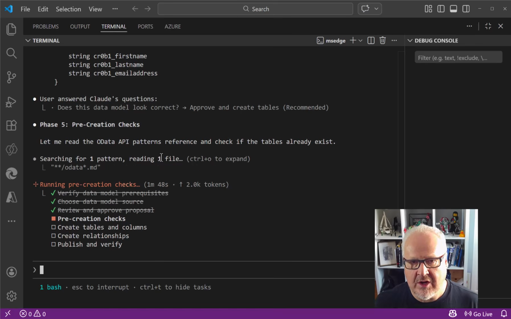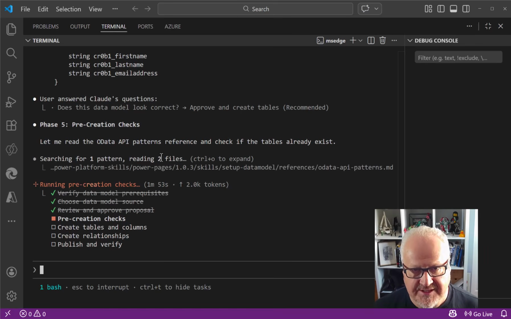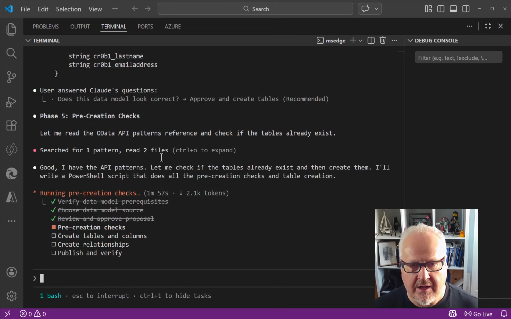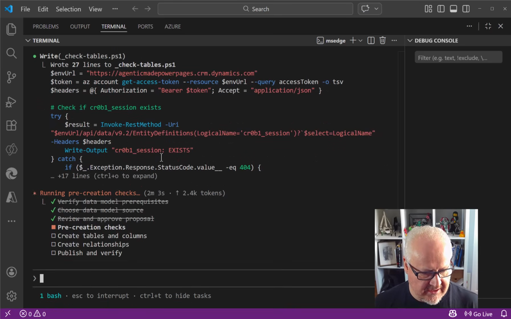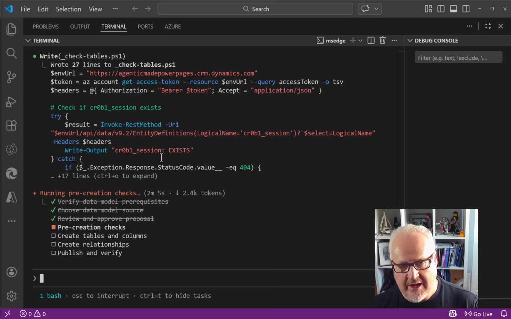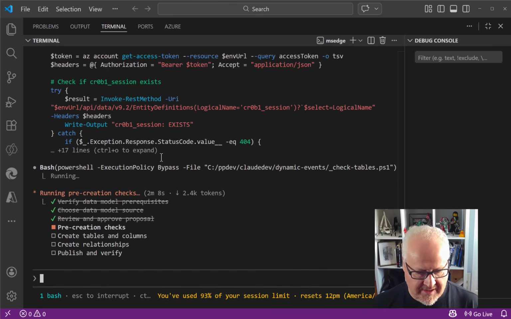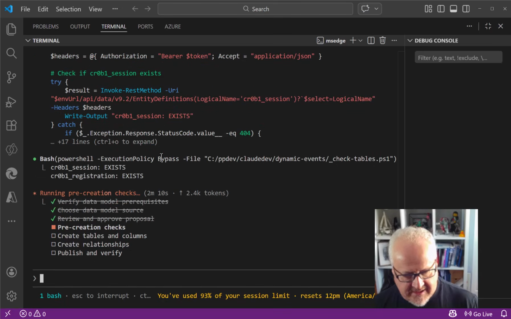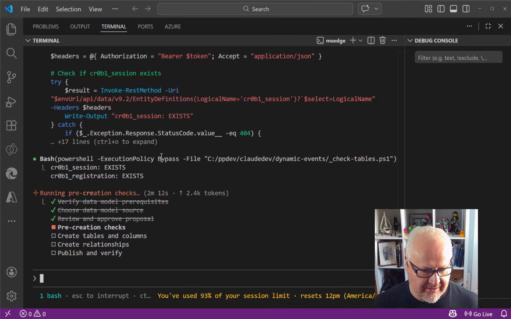So again, we might not be able to get through the whole creation of the site. And I started this morning with a fresh set. So again, this is burning up a lot of capacity with Claude. Very interesting exercise here, but again, it does use a lot of resources. So just, again, be aware of that. So we're already up to 93%. We're going to see this particular one creep up.